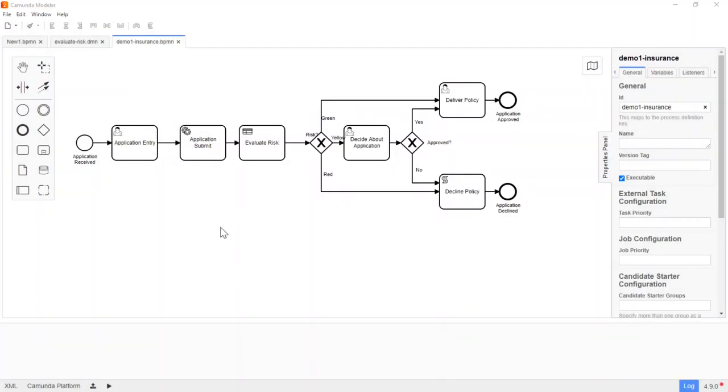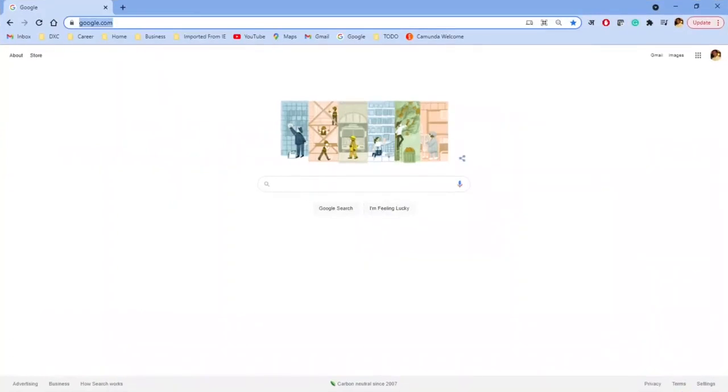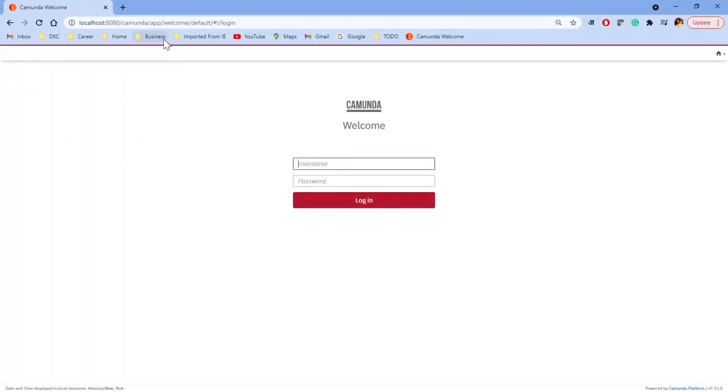At this point, I'm done with the Camunda Modeler. Let me go to the browser. I already have my platform installed on my machine and running on my local. So I'll go to localhost 8080 to go to the UI screen of my Camunda platform. You can think of it as a server where you will be deploying your software solution you built, and then we will see how we execute the tasks in it. So I'll be using my default user ID and password, demo, for this one.